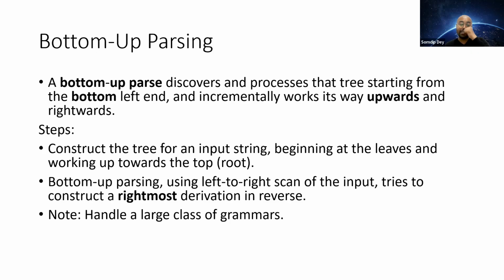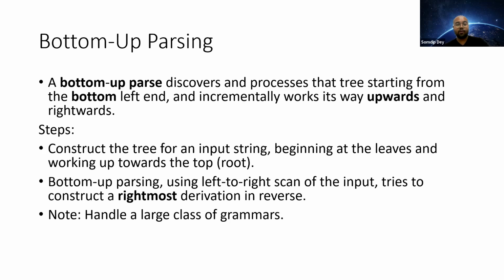So what are the steps you need to take in order to achieve bottom-up parsing? Construct the tree from an input string, beginning at the leaves and working up towards the top, or the root. In bottom-up parsing, using a left-to-right scan of the input, it tries to construct a rightmost derivation in reverse form. Now, note that this handles a large class of grammars.